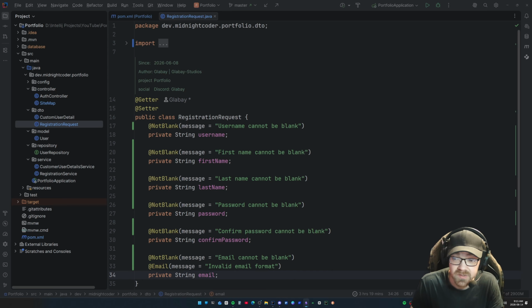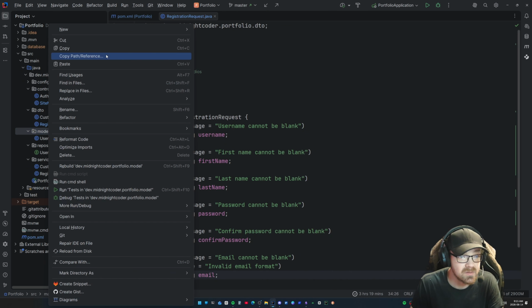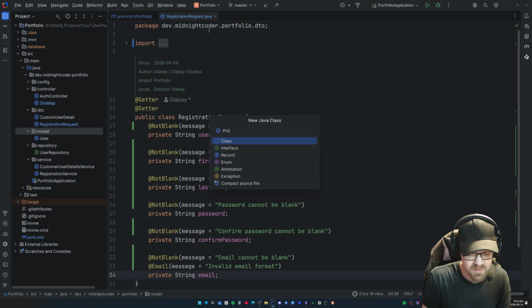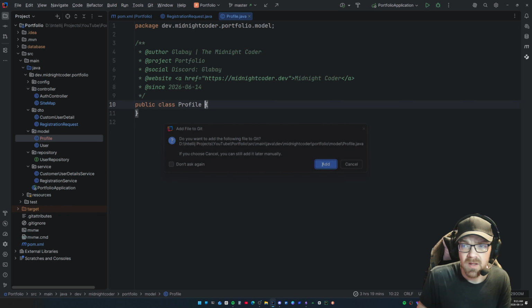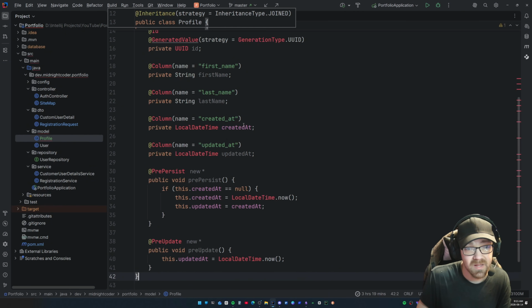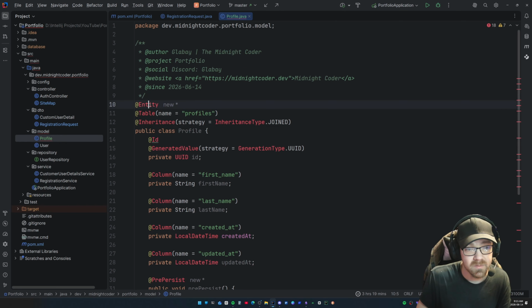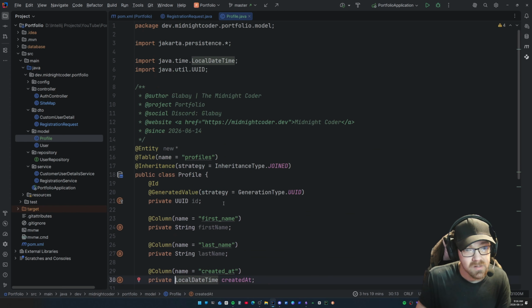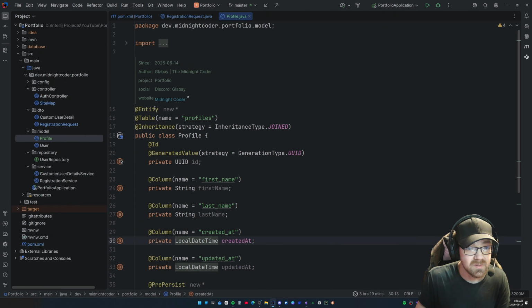So next thing we want to do is actually build out and map out the profile. So let's go into our model, create a new Java class, call this guy profile, and I am actually going to save a little bit of time here because once again, I do have this typed out, so I am just going to slap it in and we will go through our imports. So let's break this down. What is all of this nonsense?